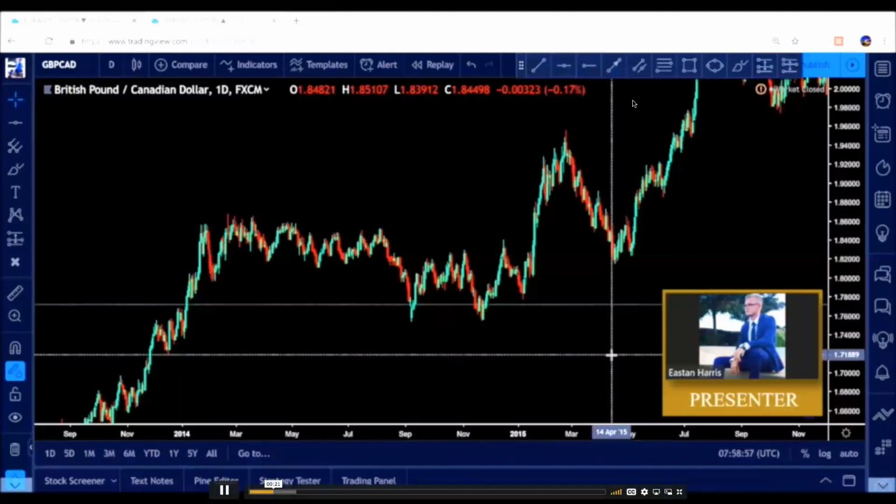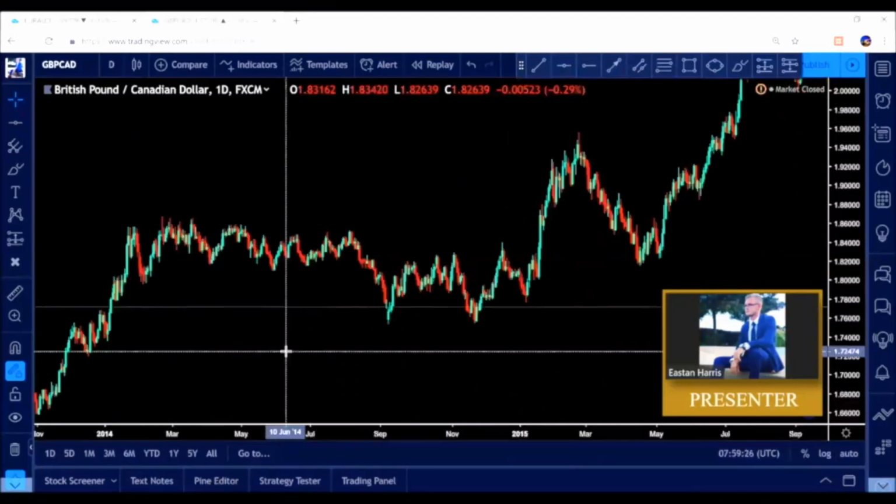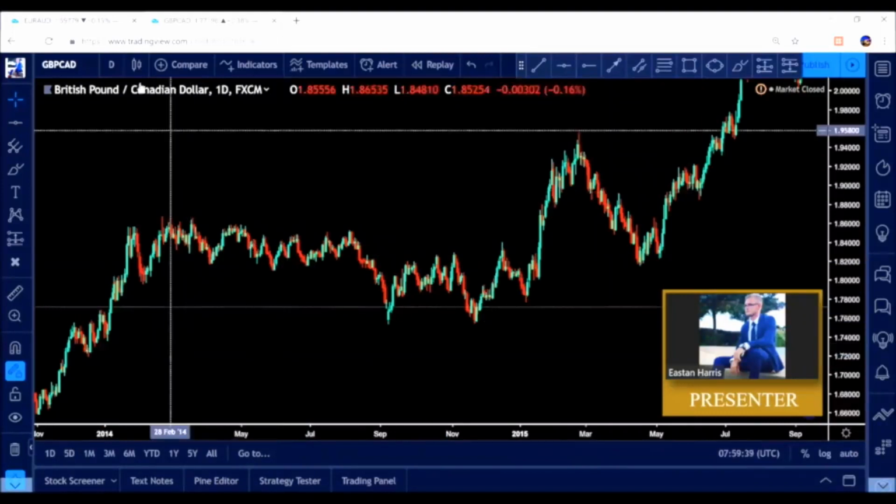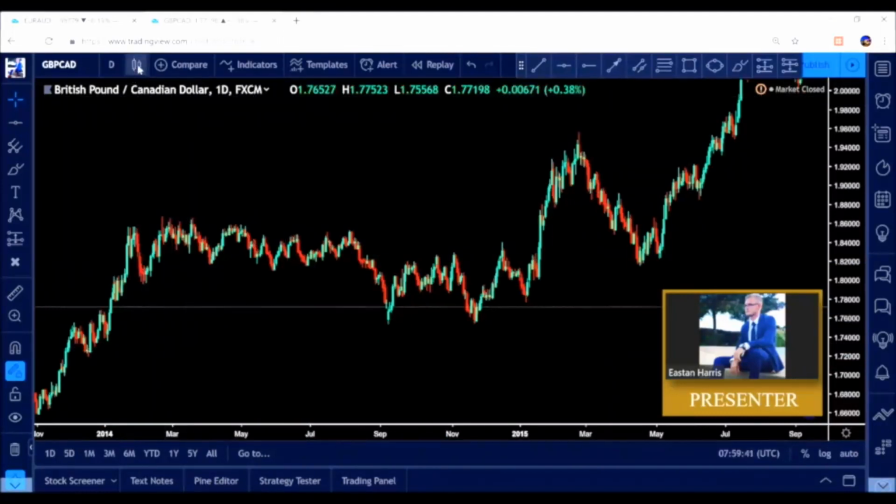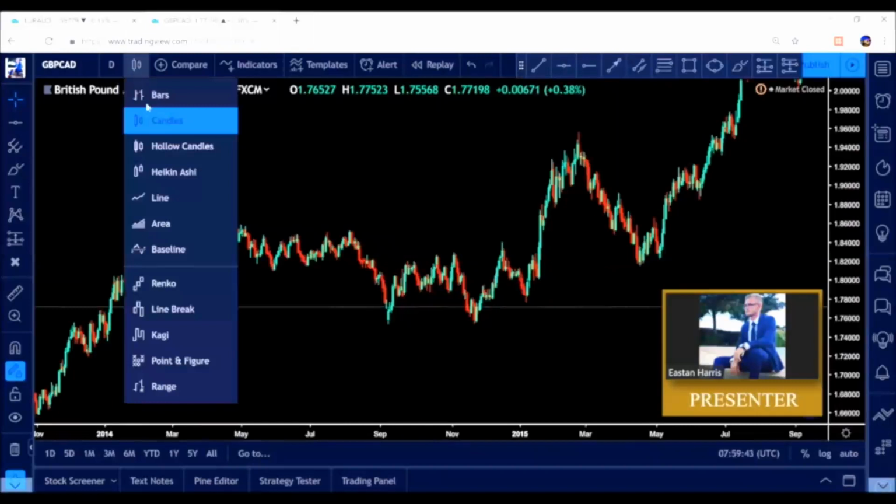In this video, I'm going to show you guys a method that's very helpful when identifying the general area of where your support and resistance zones should go. So here in front of me, we have a candlestick chart. You know, we have price displayed as candlesticks. Now, a real easy trick to get rid of some of this clutter and get a general idea of where we should be putting our support and resistance zones: if we go right up here, these two candlesticks, click this button, come down here and click line.